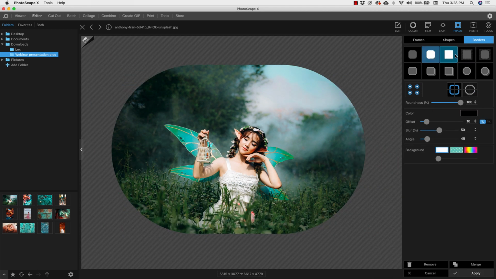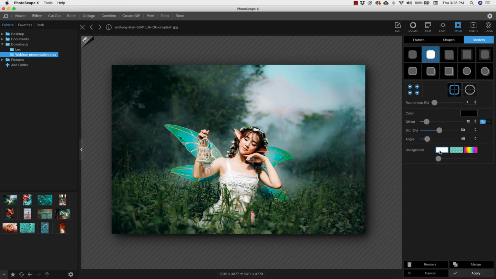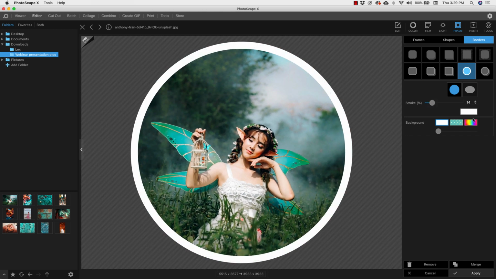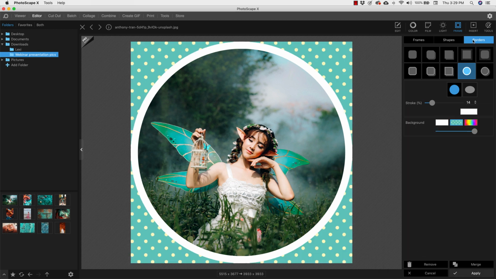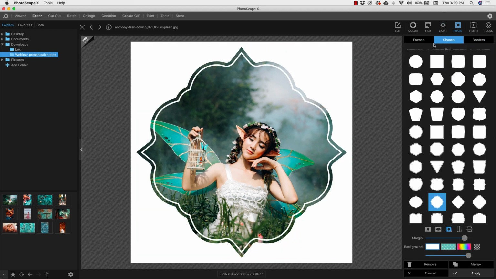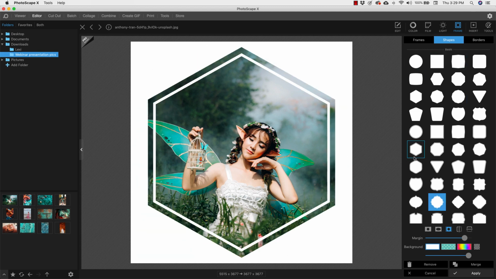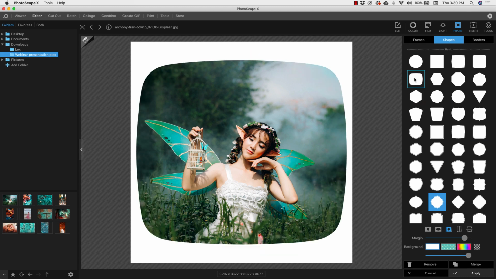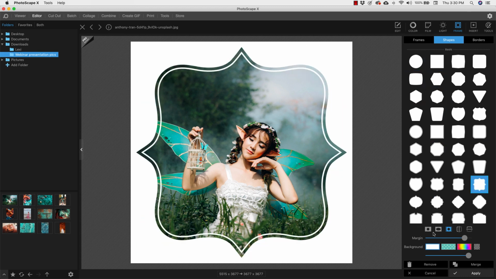Now you have several different styles that you can choose from here. On certain ones you can even adjust the stroke, color of the stroke and things like that. So this one is actually not the background, this is the stroke, and then you can change the background as well. This is just the borders. There are 3 sections here that you can work with. This middle one are all shapes, so you can crop your image into a shape or mask it out, I should say. You have plenty to choose from here.